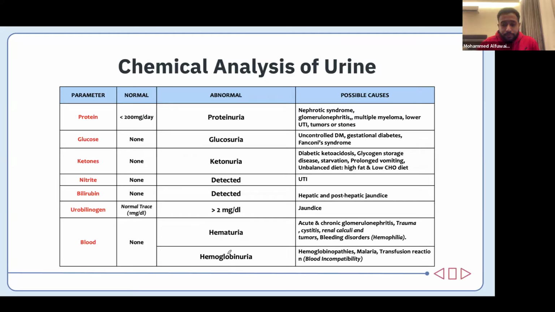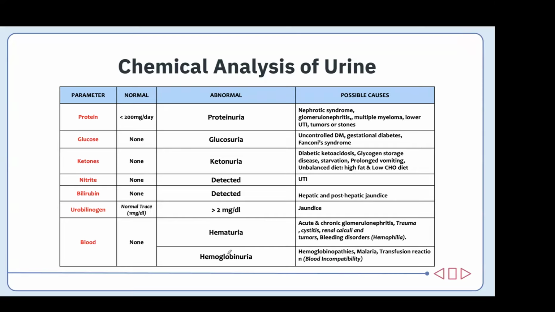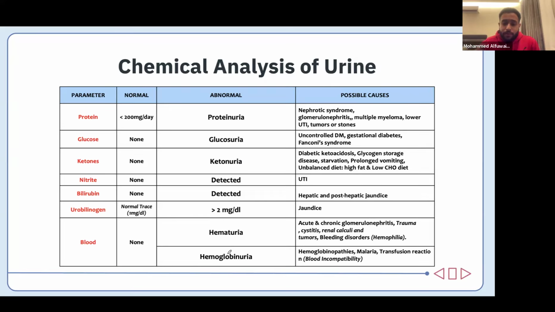Number one is protein, okay? Are you supposed to see protein in the urine? A lot of protein in the urine? No. The cutoff number that I want you to remember is 3.5, okay? 3.5 is the magic number in renal, okay? If this patient has more than 3.5 grams per day, this is a certain syndrome of diseases. If it's less than this, it is another syndrome of diseases, okay?